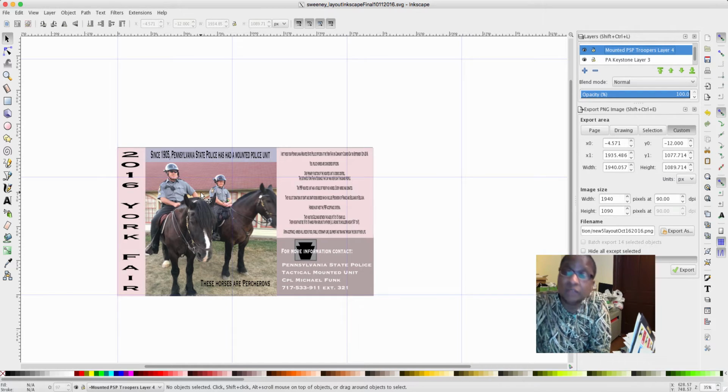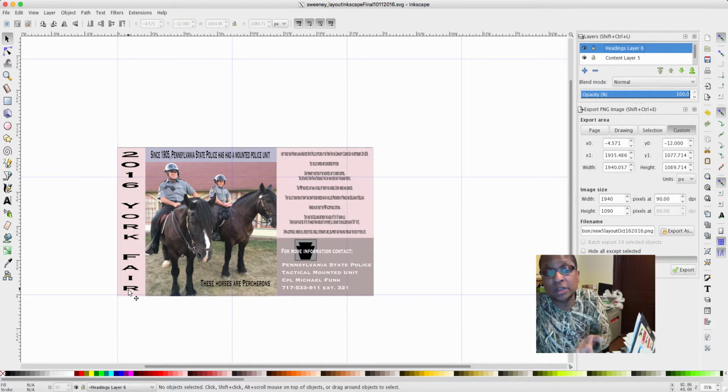So then we have that mounted police layer, and then the content layer, which is the drawing in the upper right, layer 5. And finally, I had a layer 6 for the headings, such as the York Fair heading that runs down the left side, and the state police heading here.